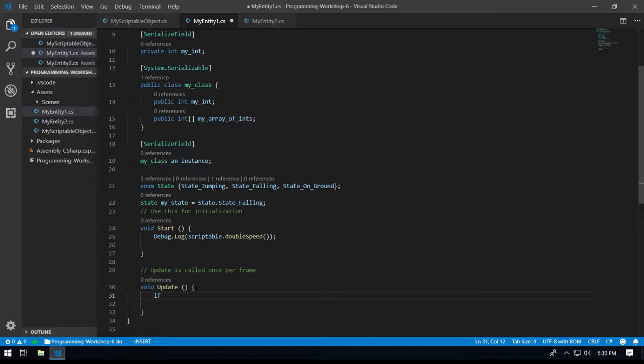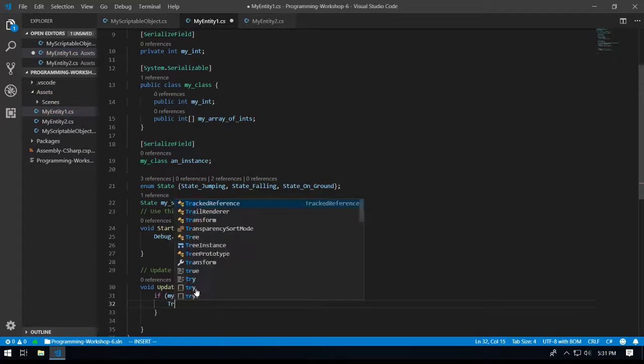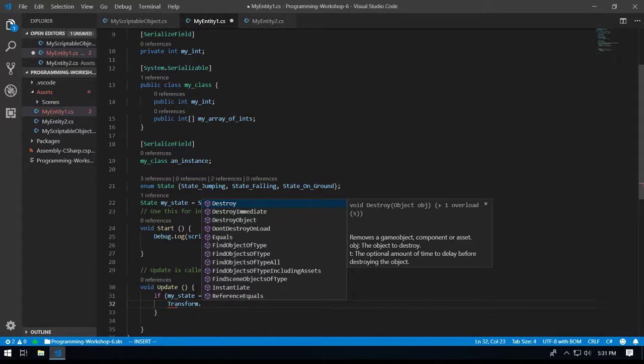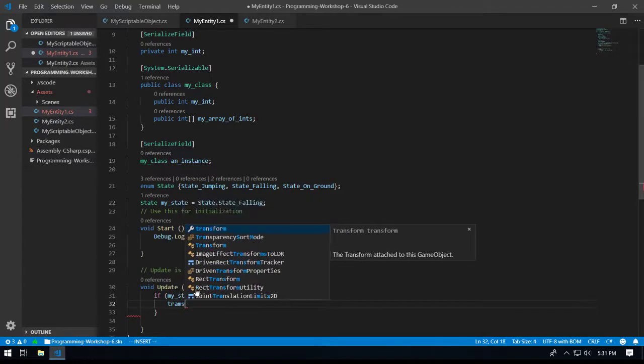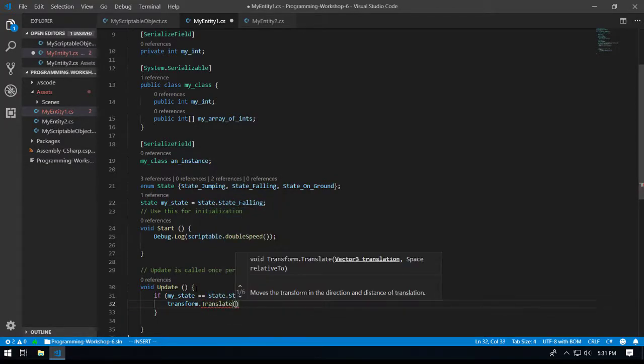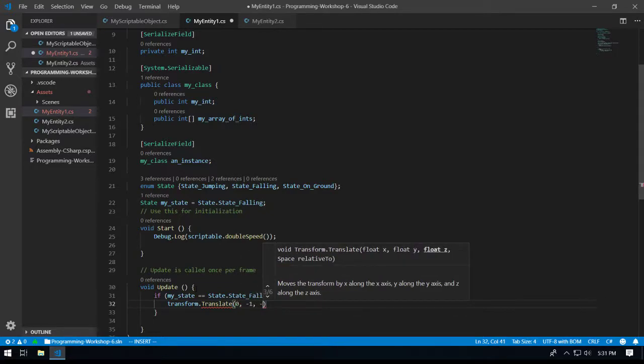Like if my state is equivalent to state.state falling, then we can say we want to move our transform. And we just say 0, -1, 0.